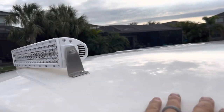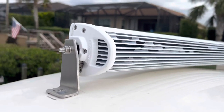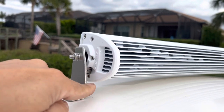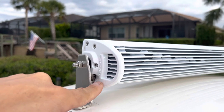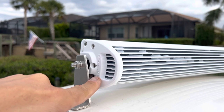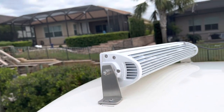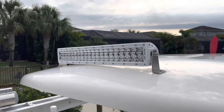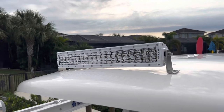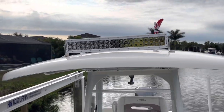It's got a screw on this side. If you can see, this screw right here, from what I understand, if I ever got moisture in it, I can somehow air vent it through there. I'm not 100% sure. I'm not an expert. But this is the light itself. I'm going to make a video as soon as the sun goes down of how unbelievably bright this is.